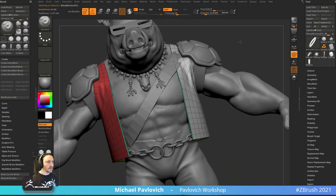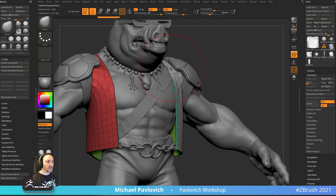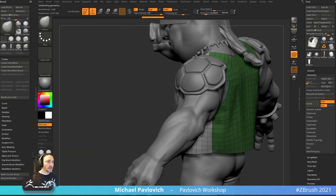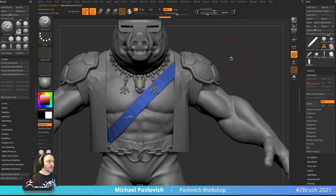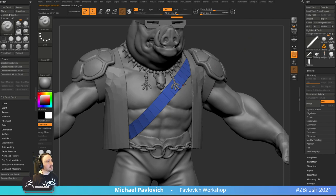Follows the body here. And in this case, let's go down here to geometry. I'm going to drop this all the way down to subdivision level 1. And we'll turn off X symmetry because this one's going to come out a little bit more over this volume. Okay. So there we go. Move this around. So now I want to put bullets basically on every single one of these squares here.